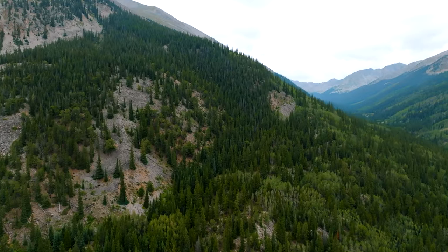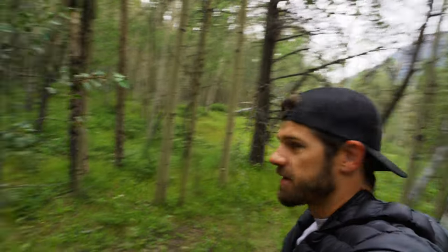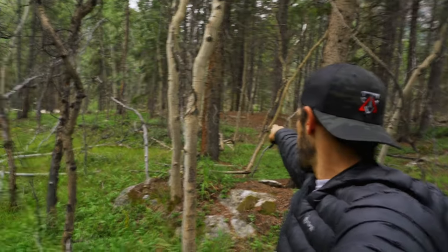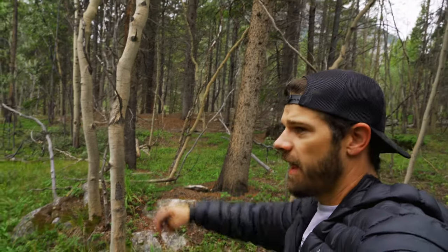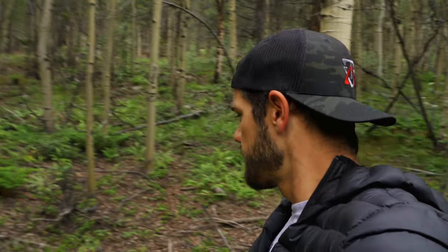You've got all this wet stuff, grass and everything. Chanterelles don't really grow in that kind of stuff. But then I saw this area with a bunch of pine needles - this is where I usually look for these. We've gotten out of the aspens and into the conifers and spruce trees. You're looking for pine needles because they like to grow in that. It's more of an aerated soil so they can grow a little bit easier.